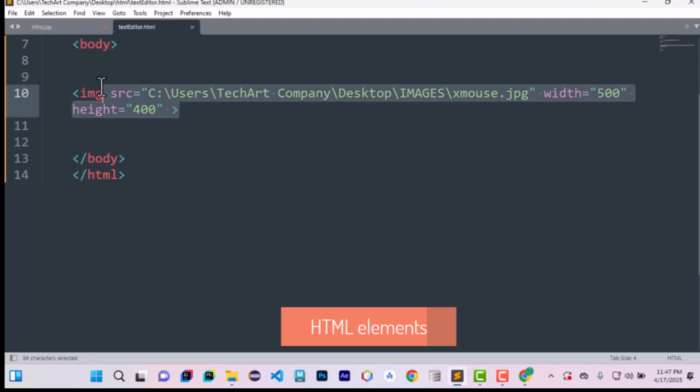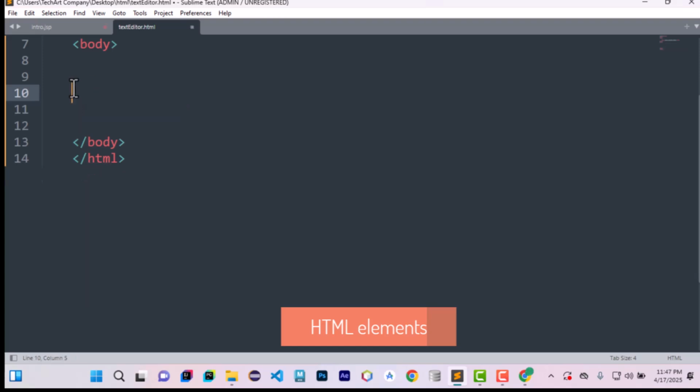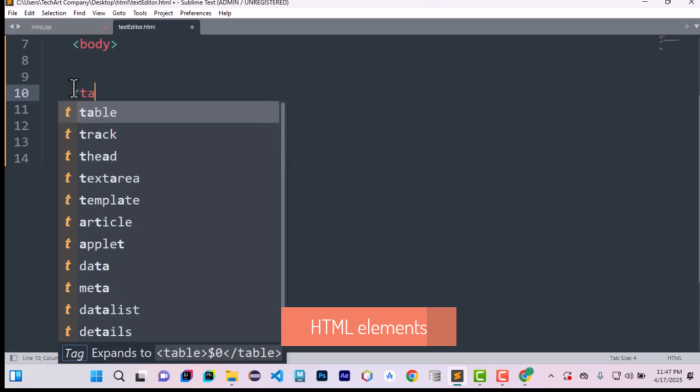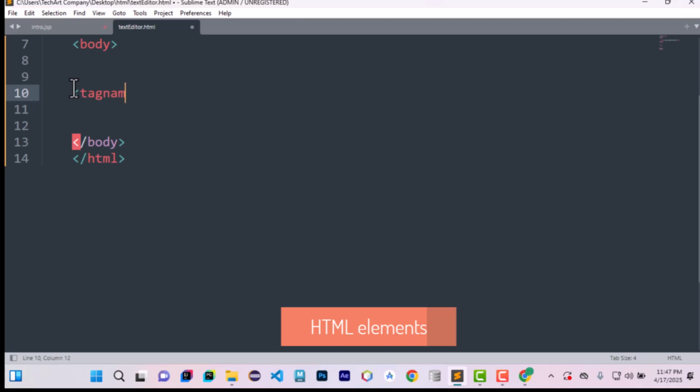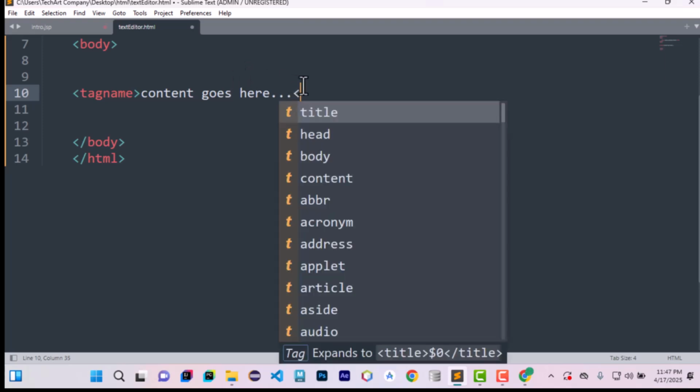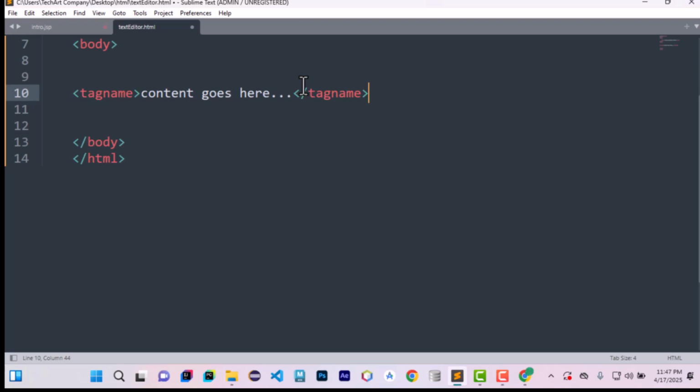So what I've said here, let's just include it. We normally write an HTML element like this. We have a tag name here, and then we go this way, and then inside here we will have the content. We have already seen that, right? Content goes here, and then blah blah blah, and then we can close the tag just like this. Again, with the tag name. This is how we include HTML elements.